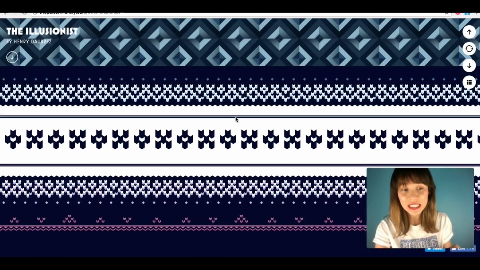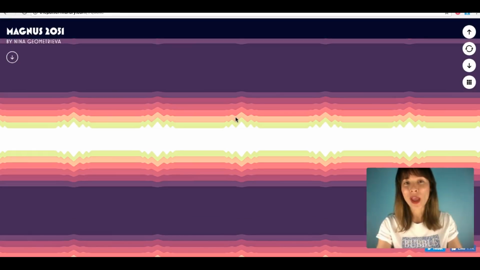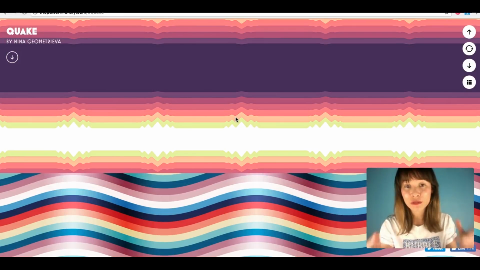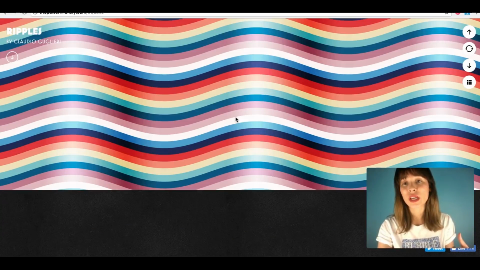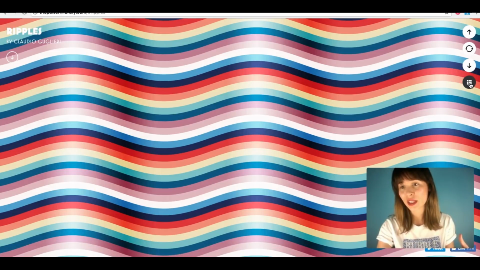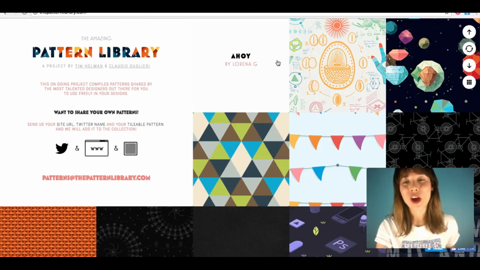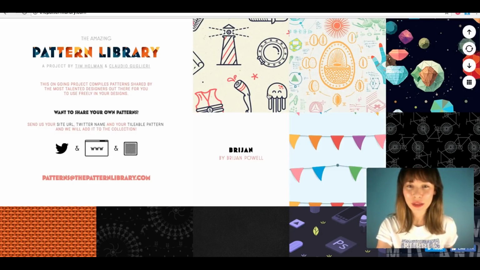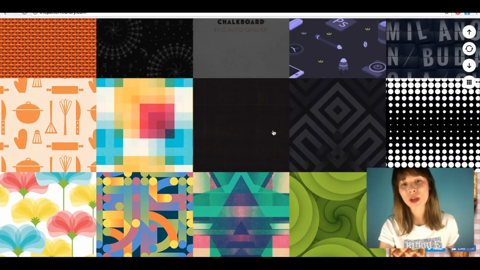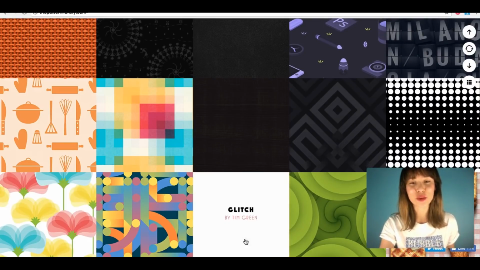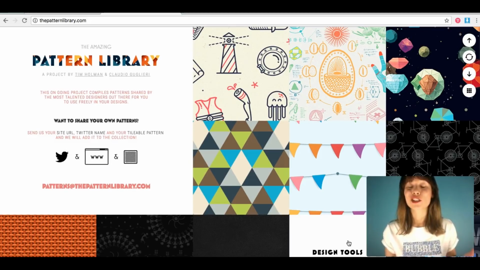Here on the left, you get the name of the pattern and the author too. Okay, and still, if this new way to view these patterns is a bit confusing for you, what you can do is select this icon over here, and this is what you will see. You see all the patterns with the author name, so you can scroll down and one by one you can view them. So it's a drawing library, and I think you definitely have to check it out.